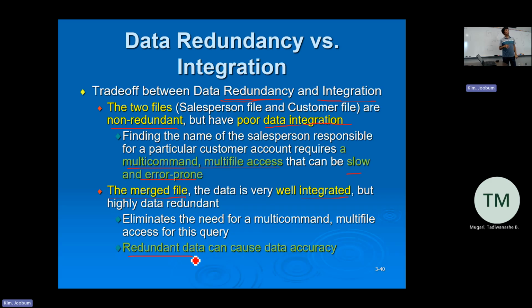So there is a trade-off between redundancy and integration. So what is the goal of the DBMS? Integration should go up, up, up, and redundancy should go down, down, down. So we have to make a balance between integration and redundancy when you design your database system, tables, and so on. In order to do that, normalization scales are used. First normal form, second, third, BCNF, fourth, fifth, and so on, to make a balance.